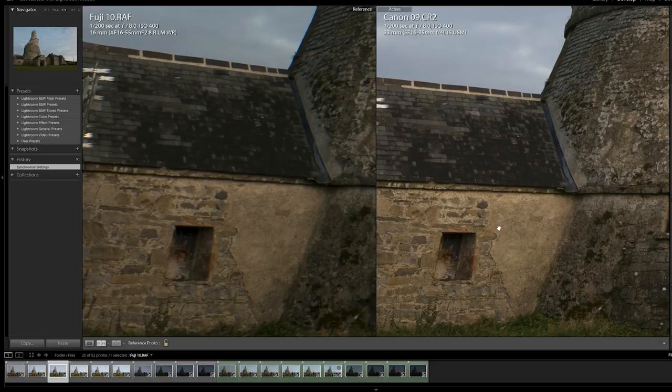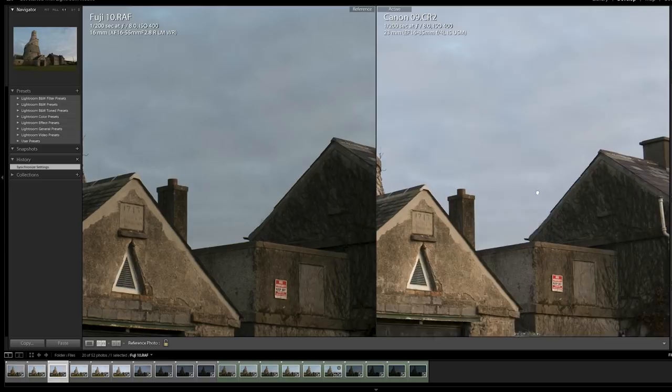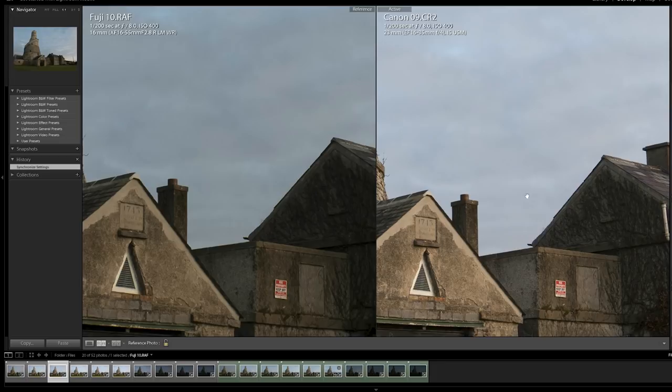Looking at the middle of the image there's not much difference — it's not screaming a great difference. There is a bit more distortion on the Fuji side but that's down to the lenses. Relatively, looking at the middle, the Canon is a good bit sharper. I'm also not really happy that the Canon metered so much above the Fuji — the Canon feels a bit more punchy off the mark, but you could get that in post with a bit more contrast or by not pulling the shadows up as much.